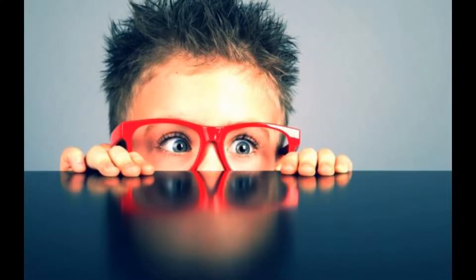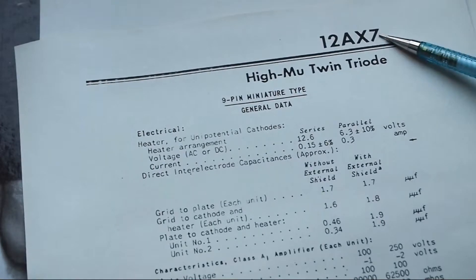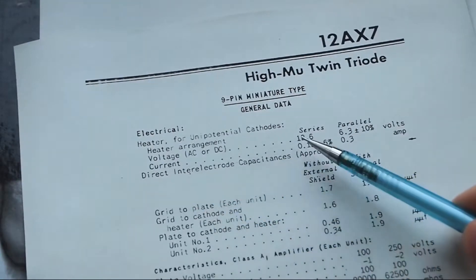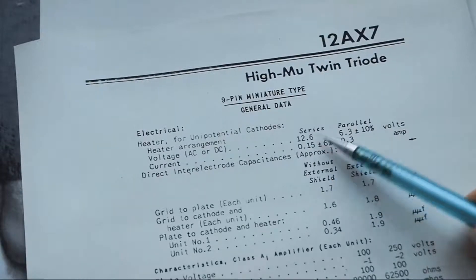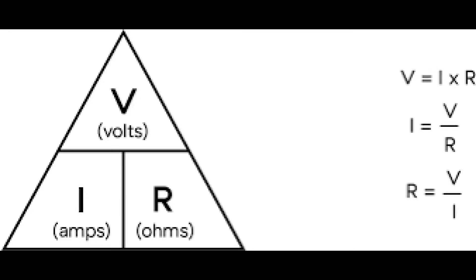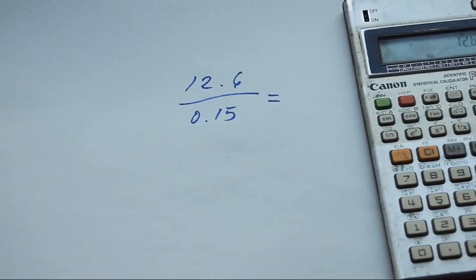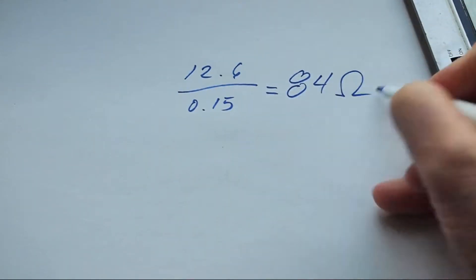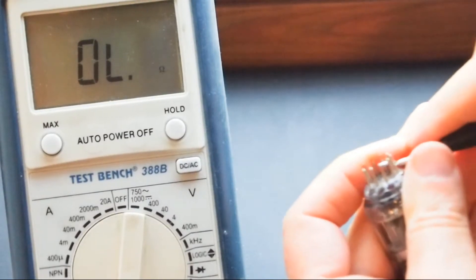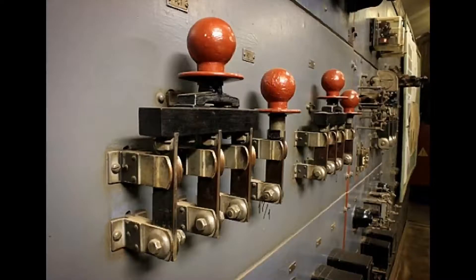Even in a small amp, the filaments might be consuming a total of around 10 watts just to keep the cathodes at their operating temperature. Filaments are heated by the action of passing a current through a resistance. Looking at a 12AX7, we see the filament consumes 150 milliamps, or 0.15 amps, from a 12.6-volt supply. Ohm's law says dividing voltage by current gives resistance: 12.6 divided by 0.15 is 84 ohms. But if you try to measure that resistance with your meter, you'll get a much lower figure — as little as 10 ohms.